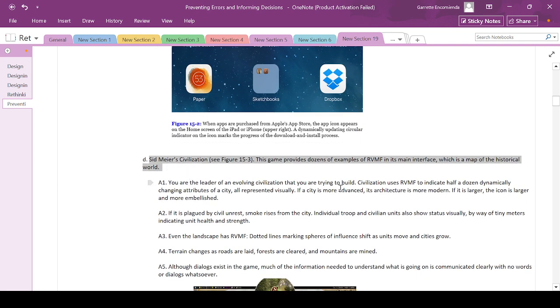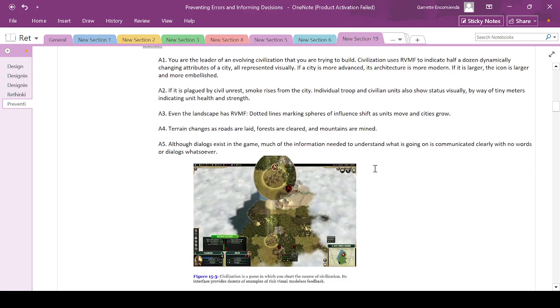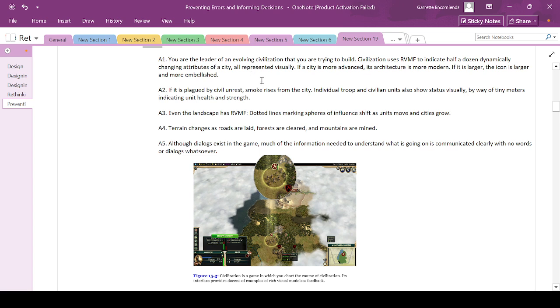Sid Meier's Civilization, see figure 15.3. This game provides dozens of examples of RVMF in its main interface, which is a map of the historical world. Here you are the leader of an evolving civilization that you are trying to build.